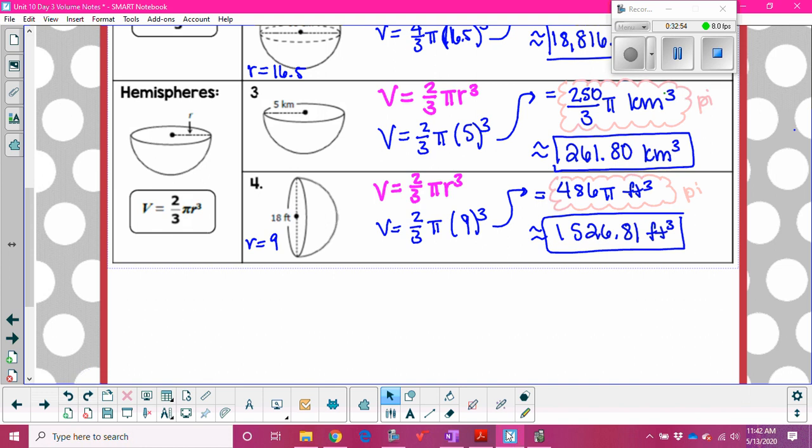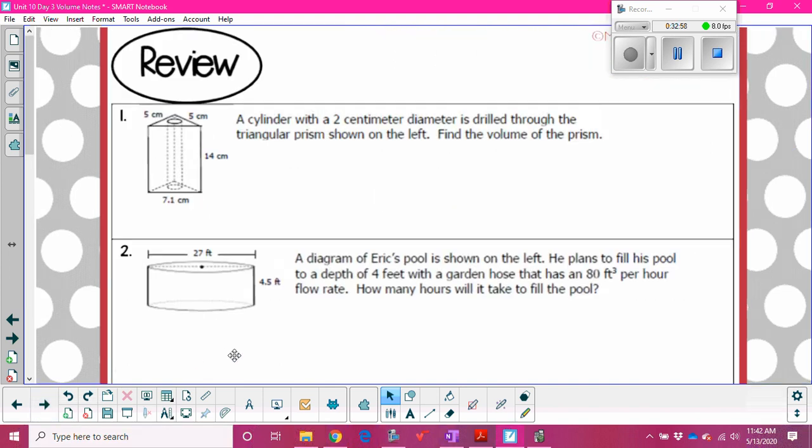Okay, let's look at the last page. Because you should now know how to do all of these problems, they're just, some of them require a little more thinking. I want you to pause the video and go through one problem at a time, checking back in after each problem to check your answer. I'm going to start number 1 with you. I think the best thing to do is make a plan, and then I want you to go on after that. So look at number 1.